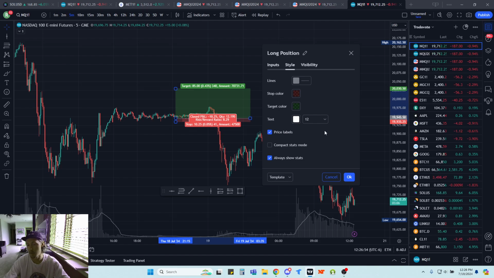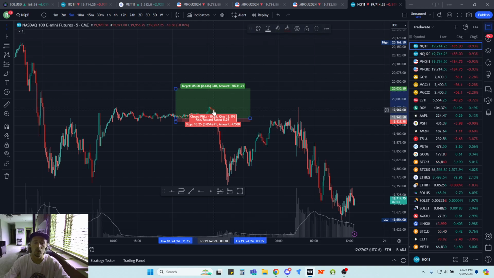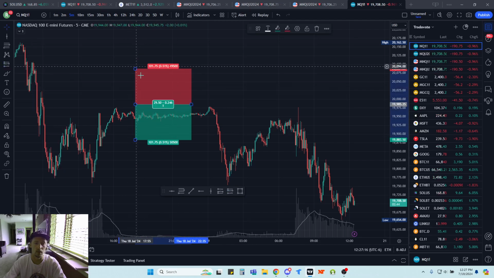Not too familiar, but you can play around with that. And if you click always show stats, it'll keep all the stuff here. This is particularly important if you want to take a screenshot. If you don't have this always show stats button, it won't show up in the screenshot. So anyway, it's the same for a short position. It just literally turns things around.